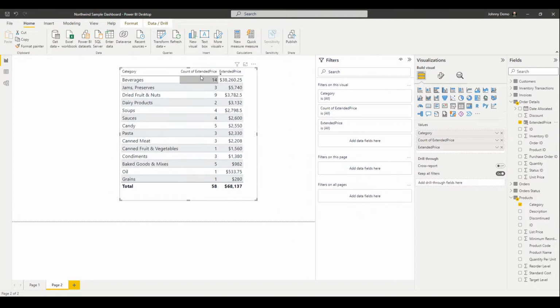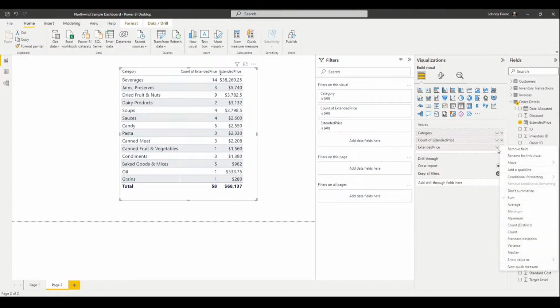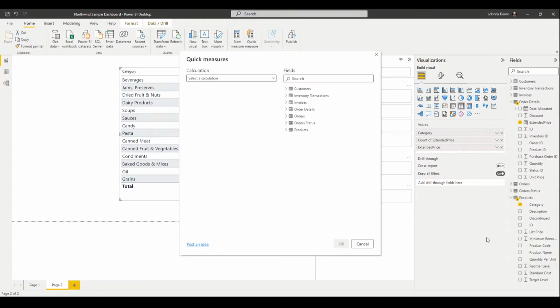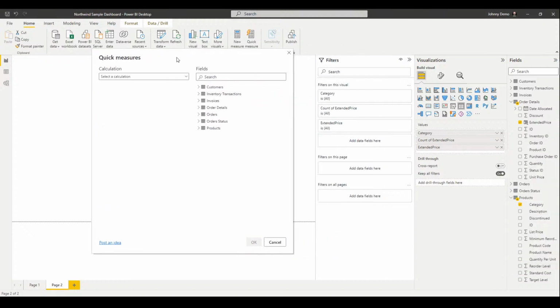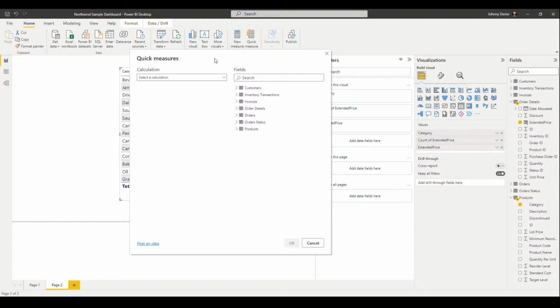Most folks don't know that you can bring the same column into that table more than once if you need to show a visualization in a different way. So pretty cool in terms of what you can do. Last thing over here, and it's still getting a little ahead of us, but since we're in that same position, you'll also see that there is this option here for quick measure. Okay. I want you to remember that because that's where that particular function ends up living.